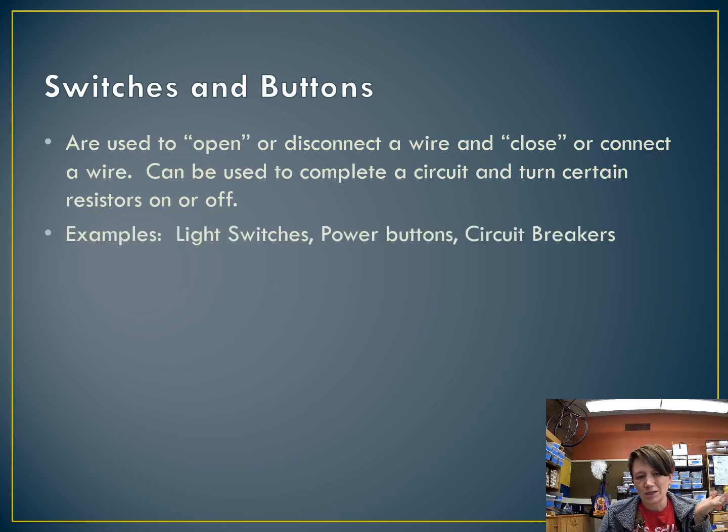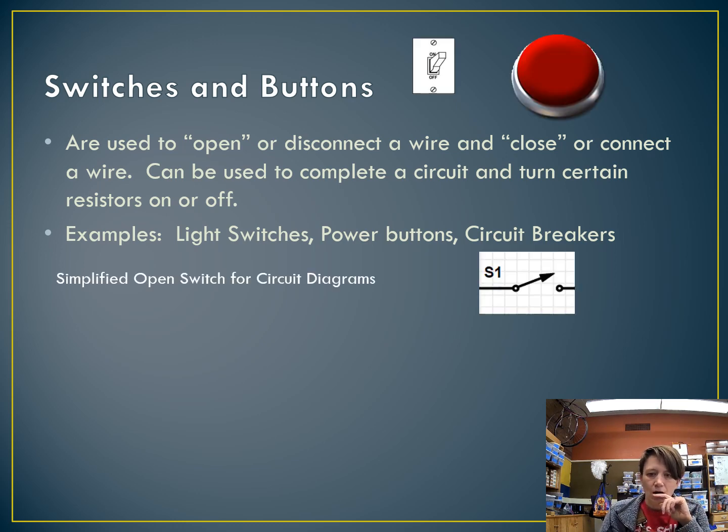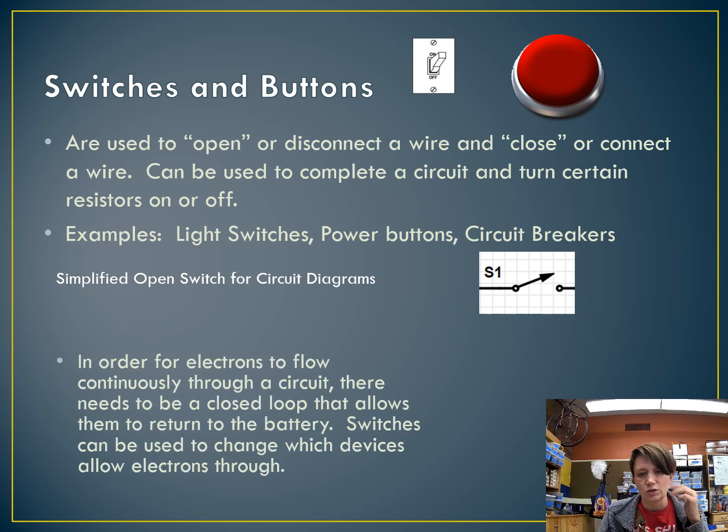Some examples of switches: light switches, power buttons, circuit breakers if you've ever been in the electrical panel of your house. On a circuit diagram, usually switches are drawn as open by default, and you discuss how the closing of that switch would impact the devices that are in the circuit. So a switch is basically drawn like a little door.